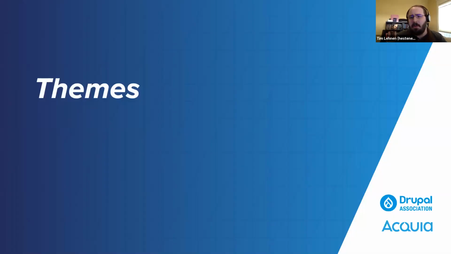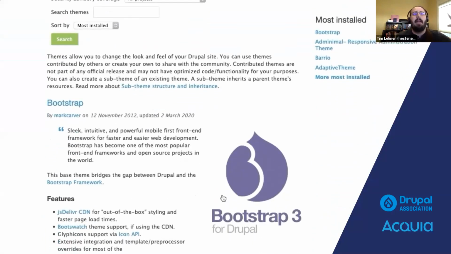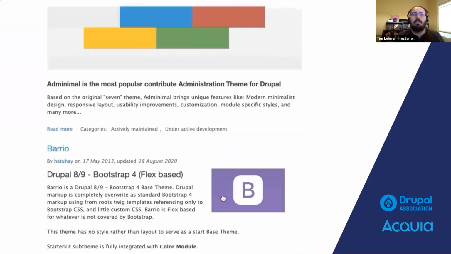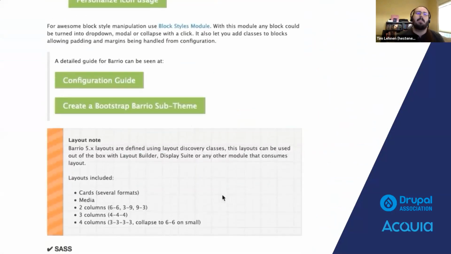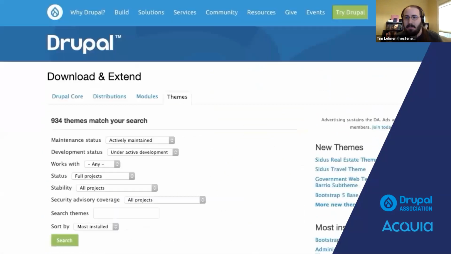Themes as well are going to be a starting point that you'll want. In most cases, for the kind of ambitious projects that are done with Drupal, you're not just going to use a theme completely off the shelf, set and forget it, but rather you're going to use the theme as a starting point for your front-end team members to brand and build out your experience. So as you'll see, when you go through the same filtering process of themes, many of the top used themes in Drupal, compatible with different versions, are actually frameworks for styling your site. So it gets you set up with the Bootstrap framework or with adaptive Flexbox-based frameworks.